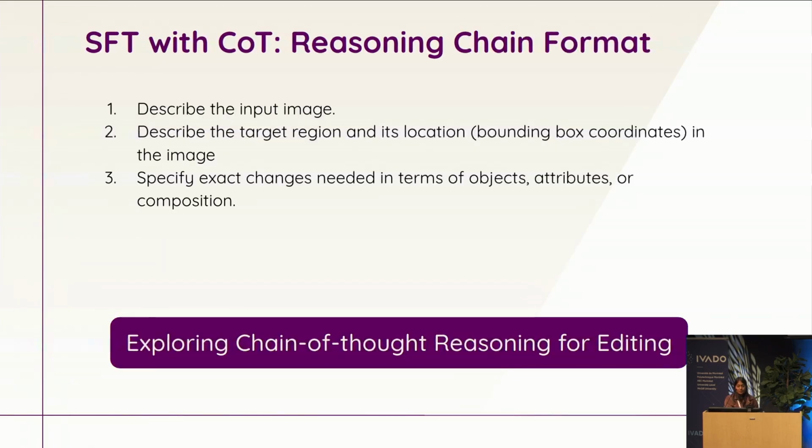And then next we wanted to try, let's see if we can encourage the model to think about the reasoning process before it actually generates the final edited image. Maybe it will do better on complex edits, right? Because you can imagine, for example, the spatial relationship edit where I ask the model to swap the position of objects. You can reason about it. You can say, okay, object 1 is here, object 2 is here. You can predict the bounding box coordinates, and then you can reason about it. Okay, I'm going to have to change the coordinate of this object, bounding box coordinate of this object, and all of that.